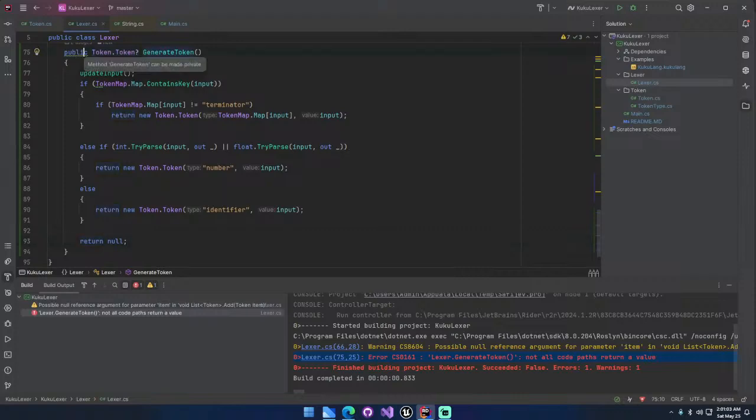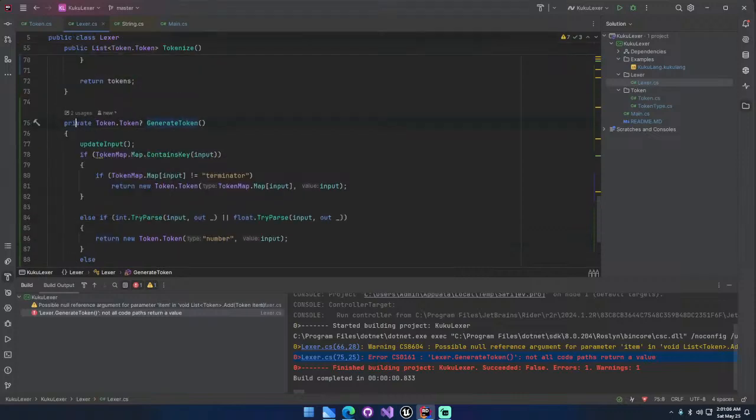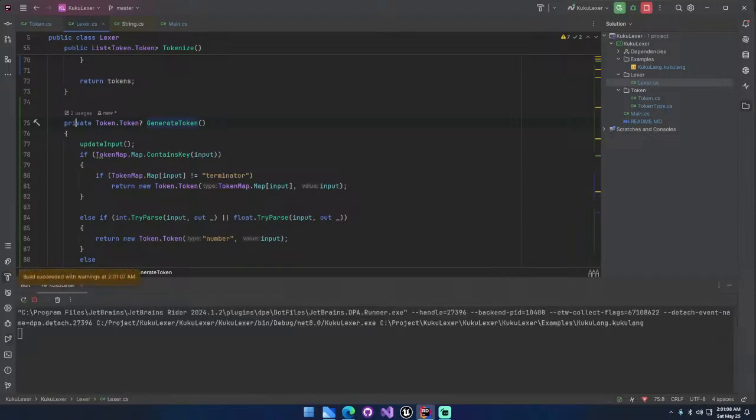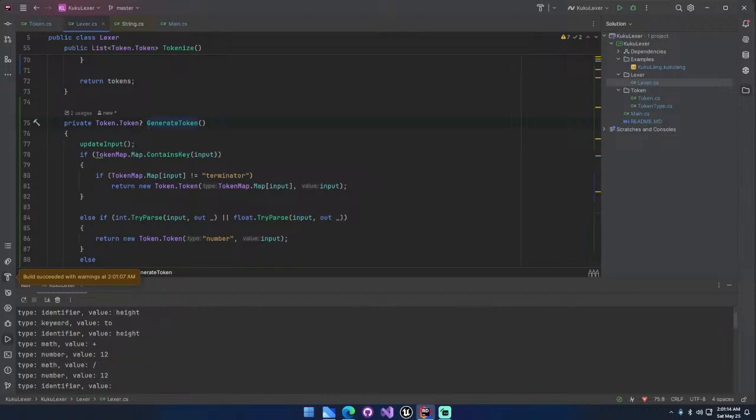Perfect. Set height to height plus 12 slash number. Then yeah, the if one.